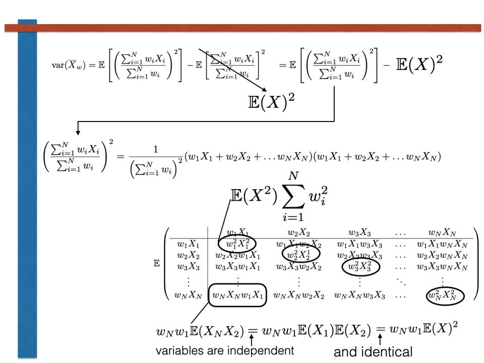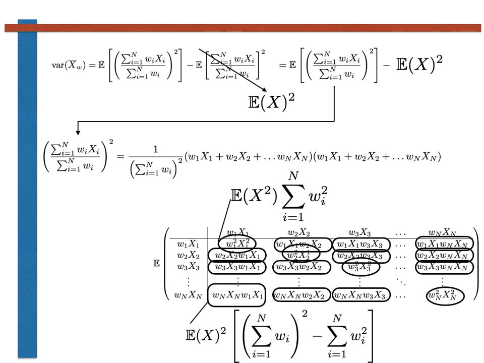The total contribution of these off-diagonal terms to the final expectation is thus given by the expression at the bottom of the slide. If you want to determine where the term in brackets comes from, use a table like the one shown on this slide to write out what the square of the sum of the weights is equal to. You should then subtract all the diagonal elements in the table so that only the off-diagonal elements remain.